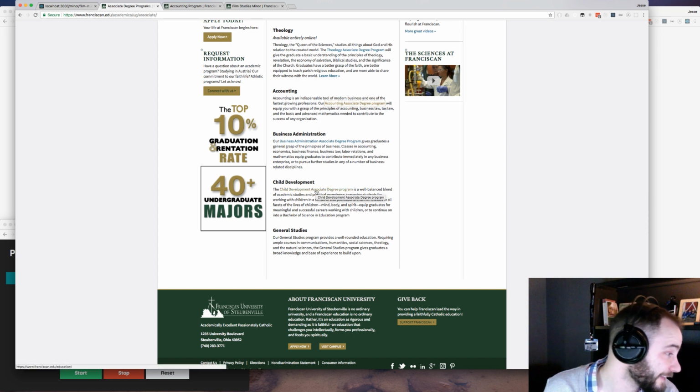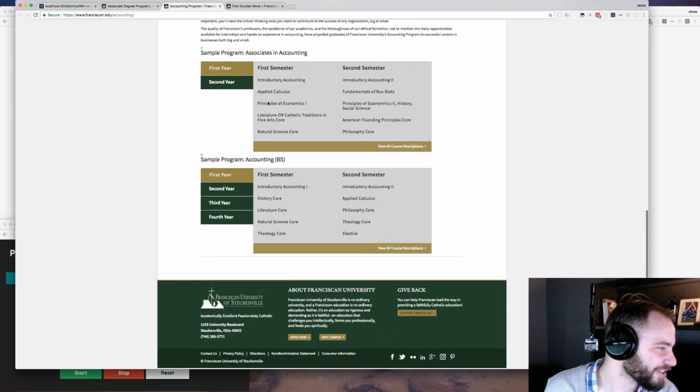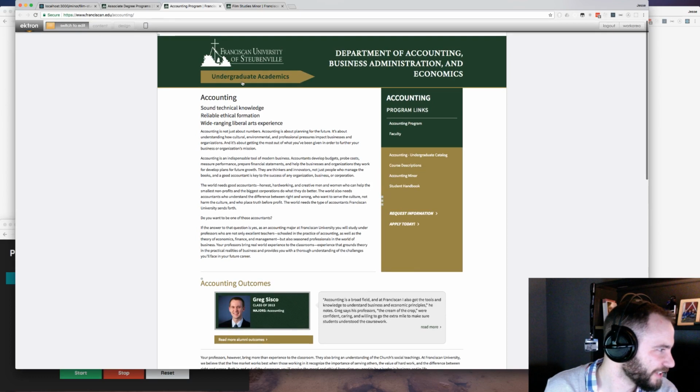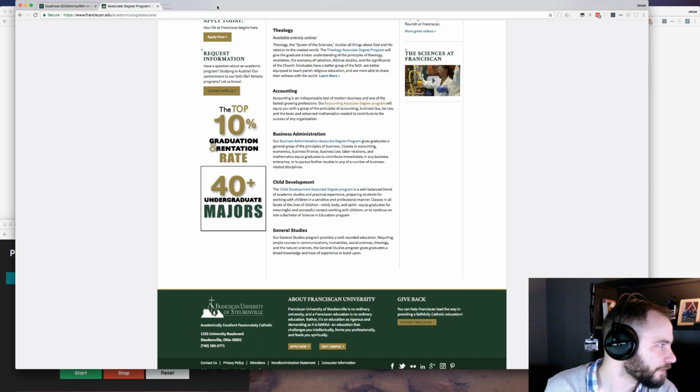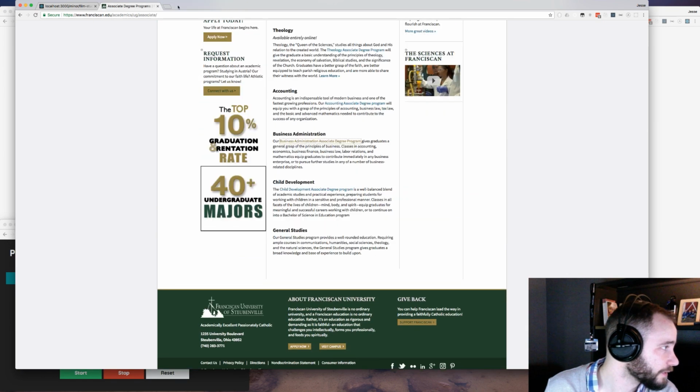Alright, so these links are also not standard. And there's not a separate page for this associate's degree. It just links you to the main accounting page. So there may not even be separate pages for associate's programs. Yeah, there's no separate pages.